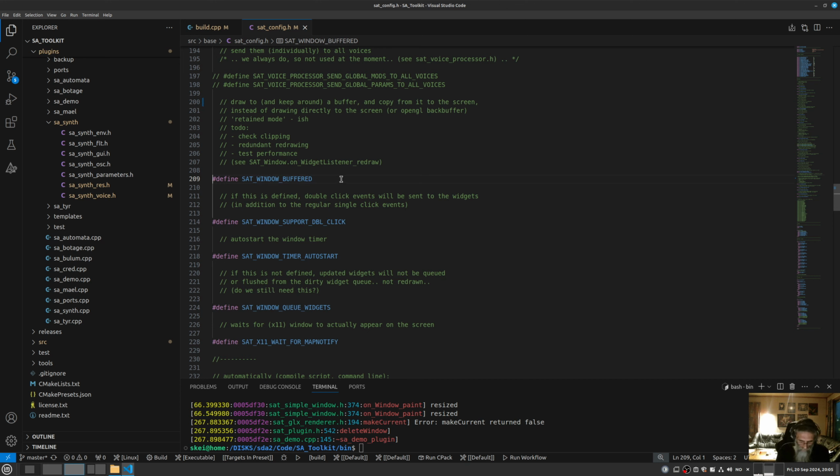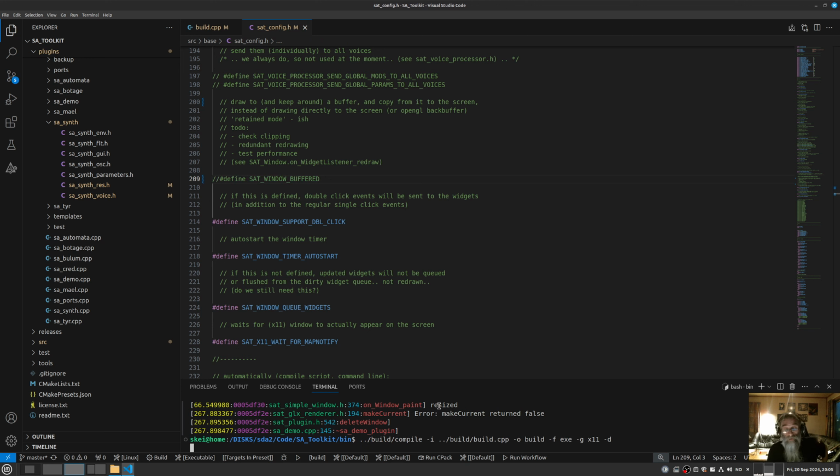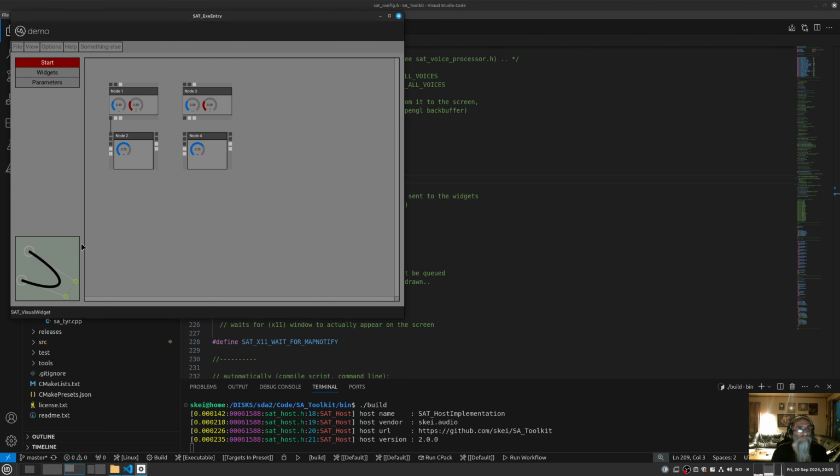Because you have it just not buffered. It just draws directly to the screen, or you draw the entire GUI over and over again from scratch every time. And since we have this timer going on with this animation here, it will redraw the entire GUI 50 times a second. And still, actually, the most CPU here is OBS recording.